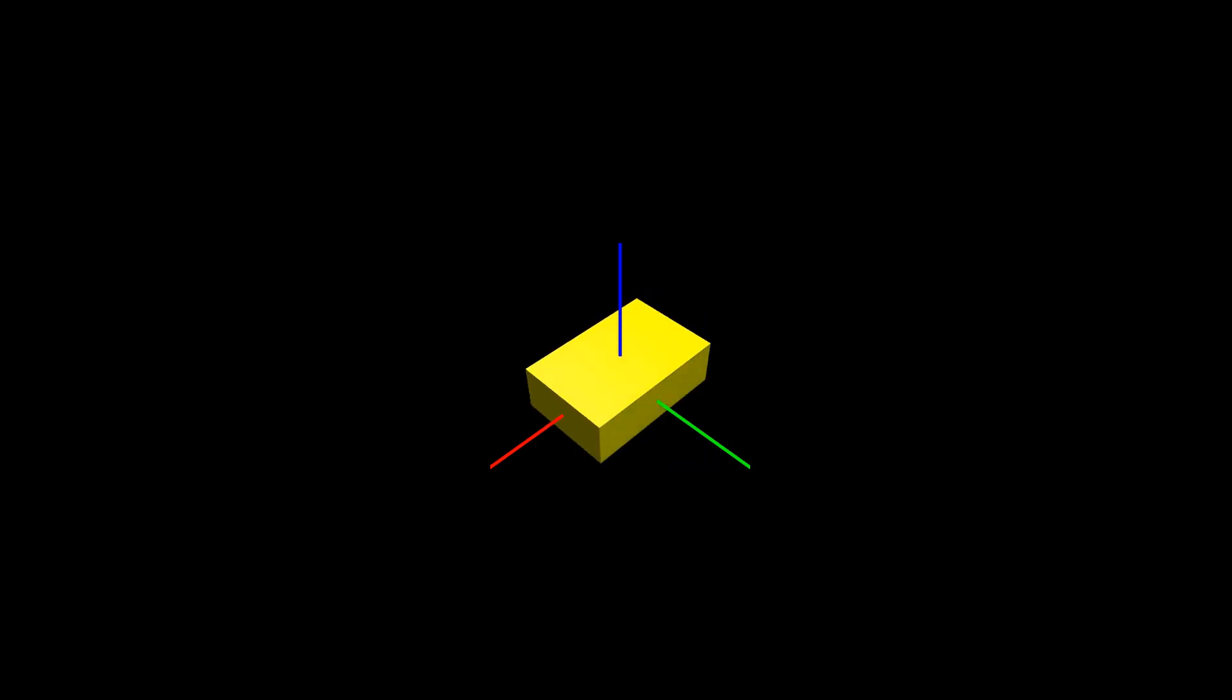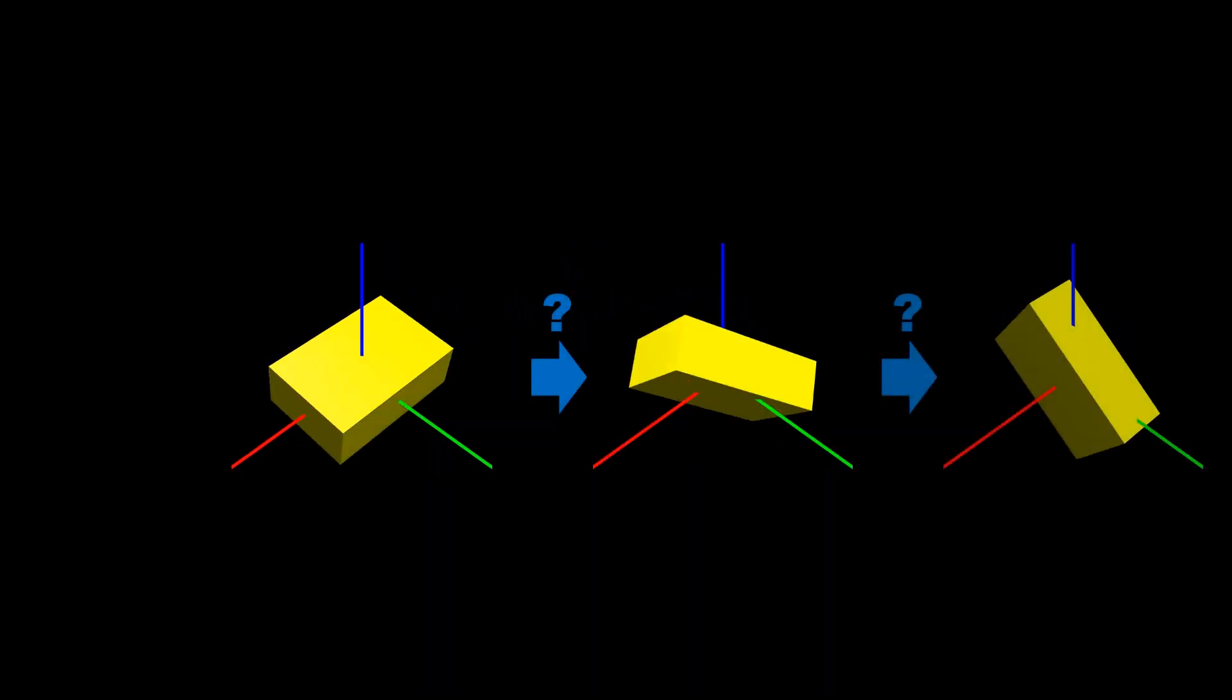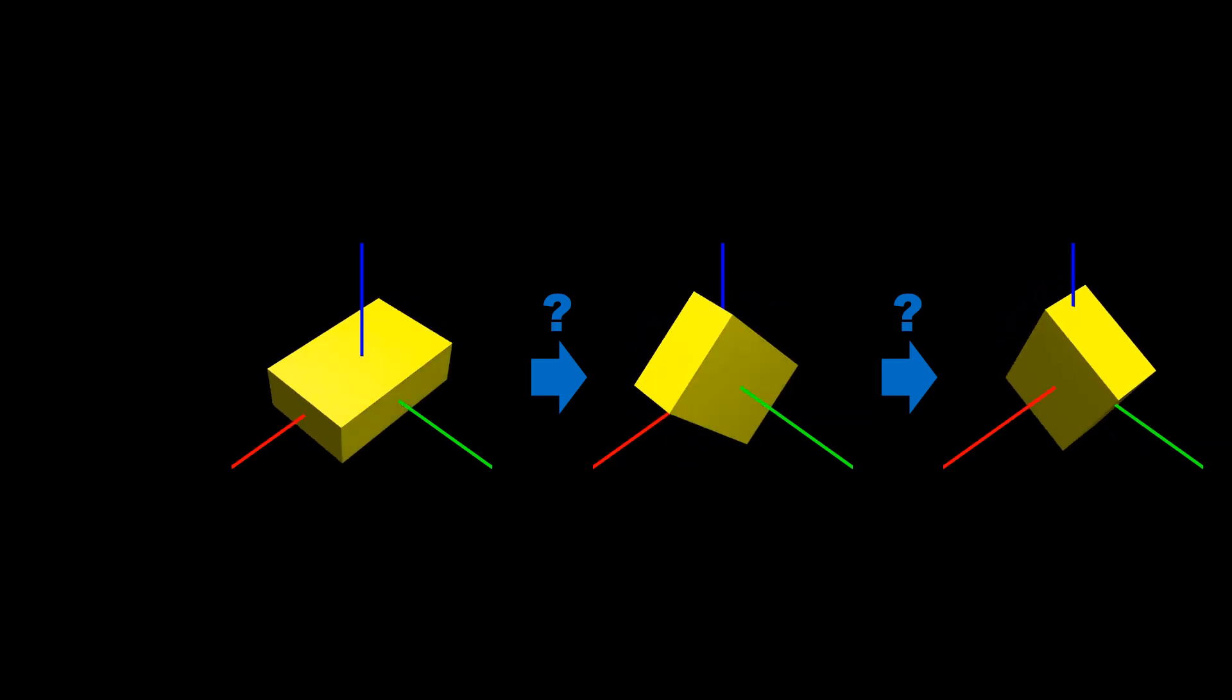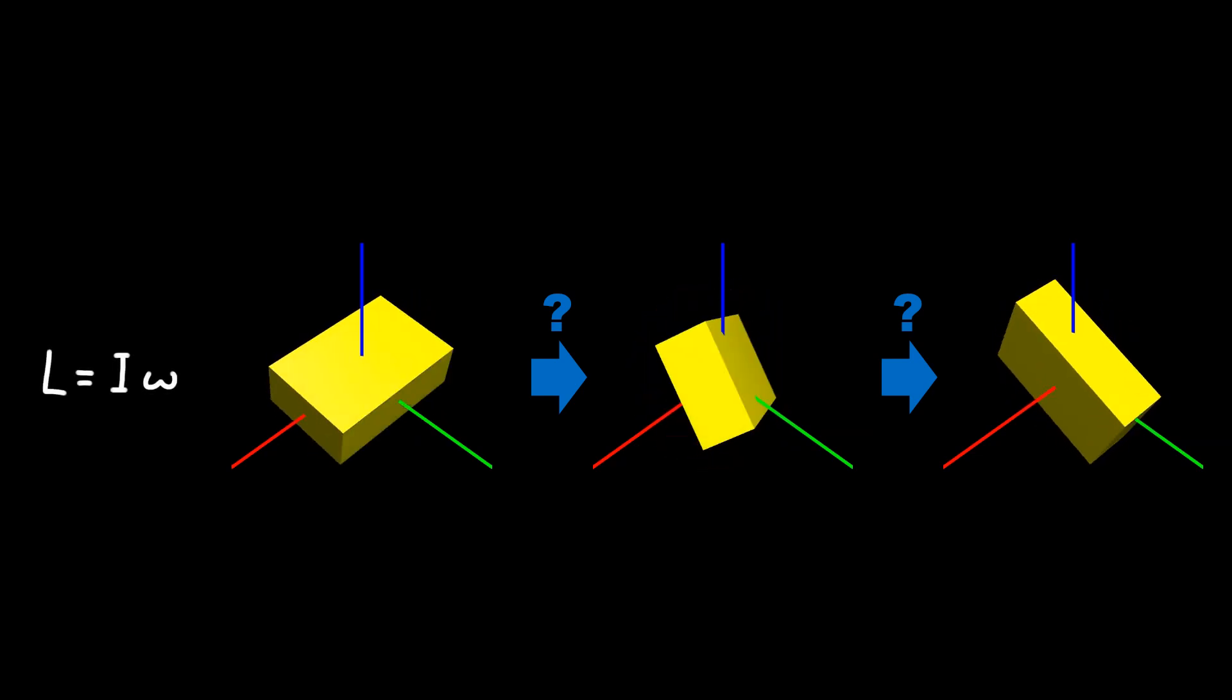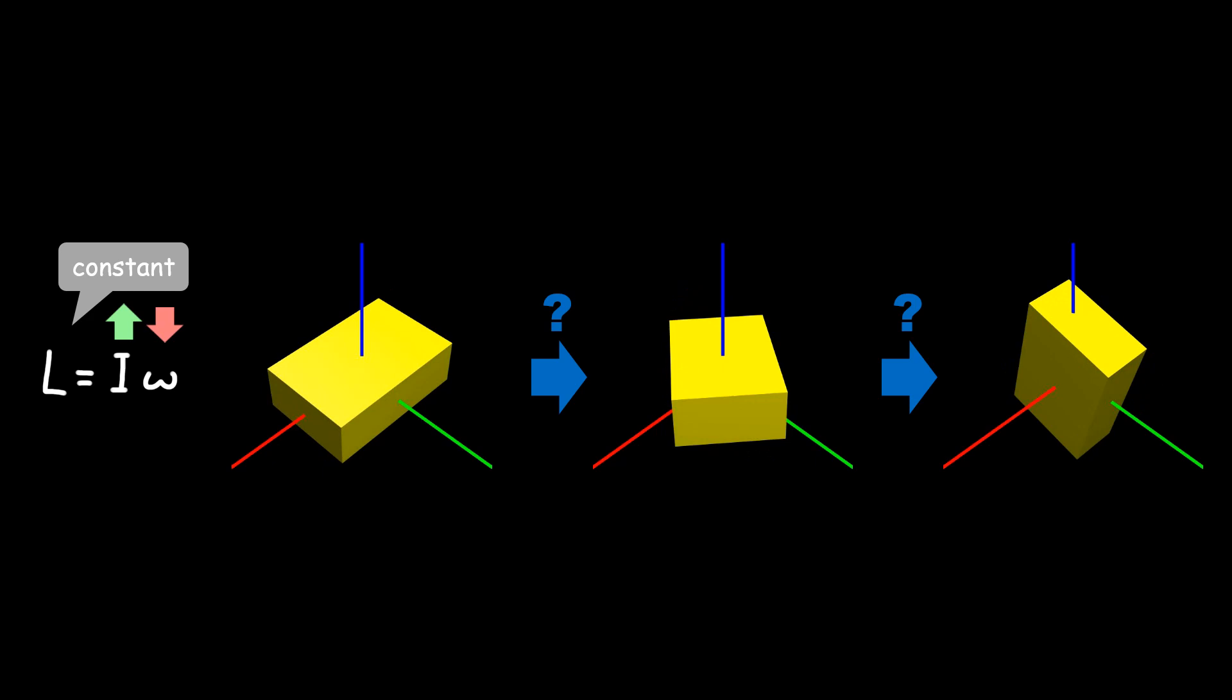This is an object rotating purely about its first principal axis, having the least rotational inertia. Suppose the axis of rotation were to change, then inevitably the effective inertia would be higher, and if angular momentum must be conserved, the velocity would be lower.